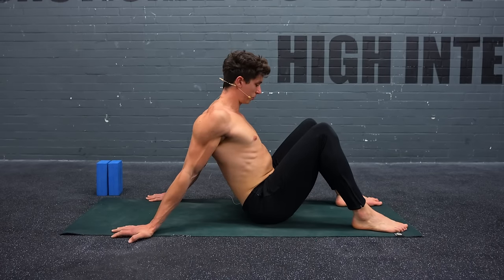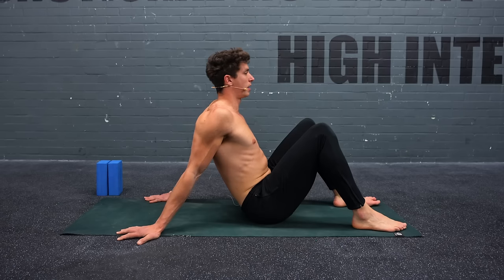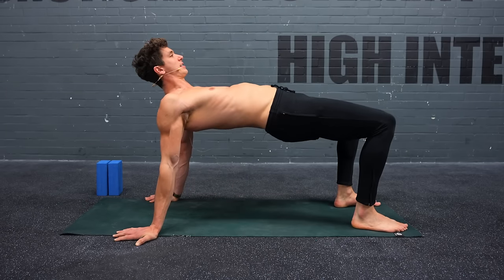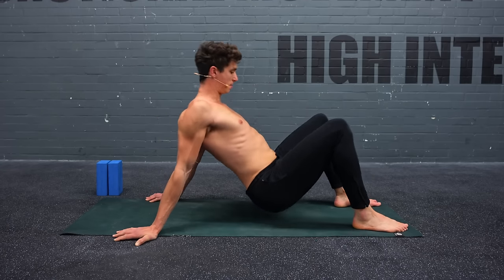For this position, we're gonna spin ourselves over into what would be a tabletop position. So again, hands at shoulder width, arms are gonna be straight. We're gonna push down into the floor, keep the shoulders back and down. We're gonna lift the hips as high as we can, feeling a stretch over the bicep, and come back down.